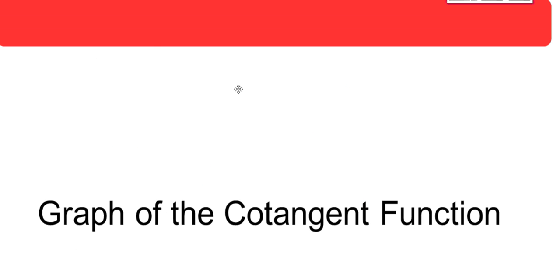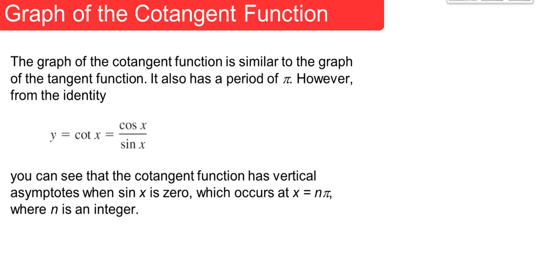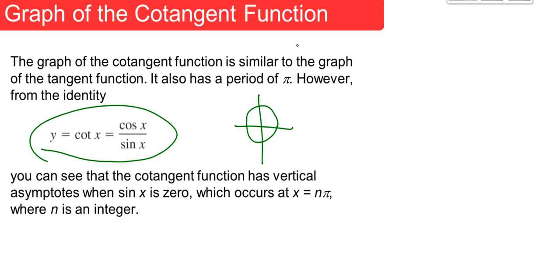So the graph of cotangent is next. And it has similar features. It's going to have asymptotes, but now the cotangent is cosine over sine. And so that's going to have asymptotes at different spots. So for this one, y is equal to cotangent x, which is cosine x over sine x. And this time we want to think about when the sine of x is equal to 0. And I'll just use a unit circle to remind us of that. If you remember this point, which would be maybe 1, 0, and these are cosine x, sine x. Since the sine is on the bottom here, and this is the angle of 0, it's undefined at 0.